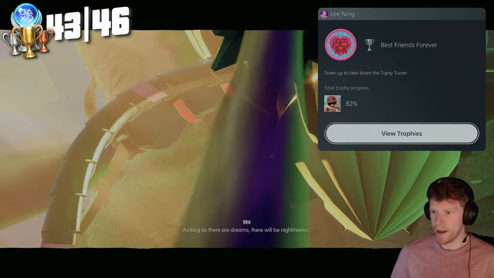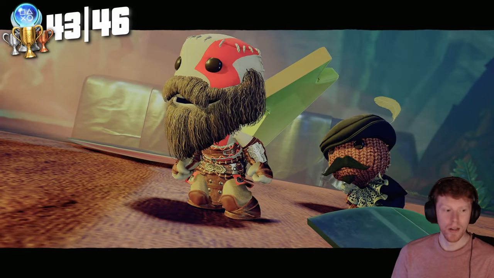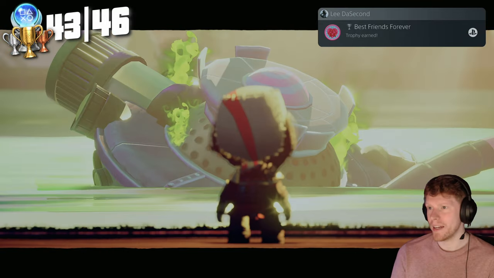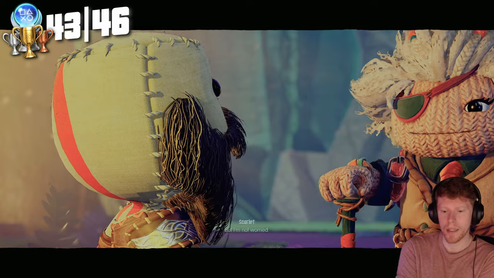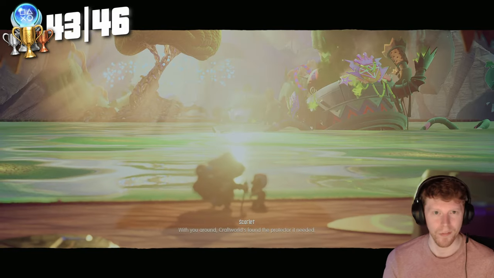There we go. Best Friends Forever. Team up and take down the Topsy-Turvy. So that is the final co-op trophy that we needed. So yeah, that's all of them. It took me about 2 hours to get all of them, so definitely not too bad. Didn't take too long. Overall, it wasn't really difficult either.